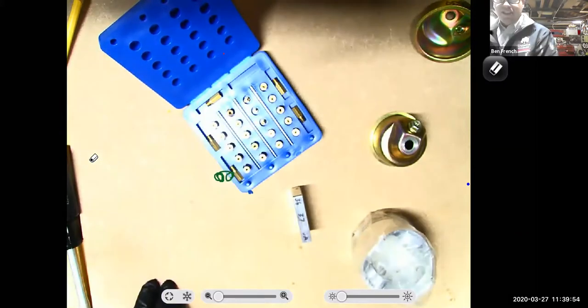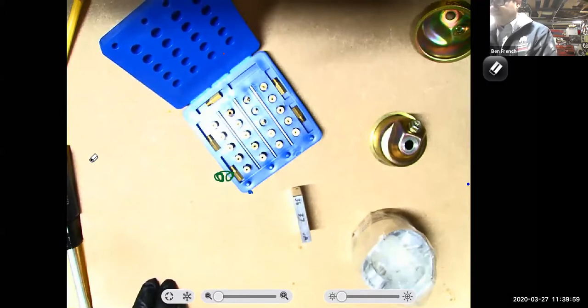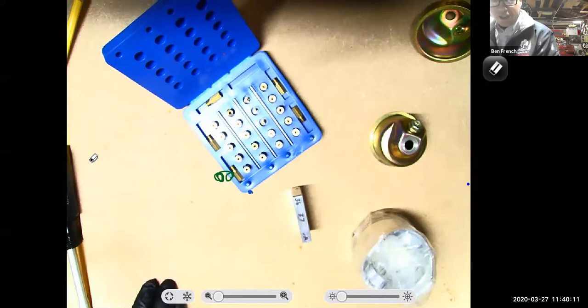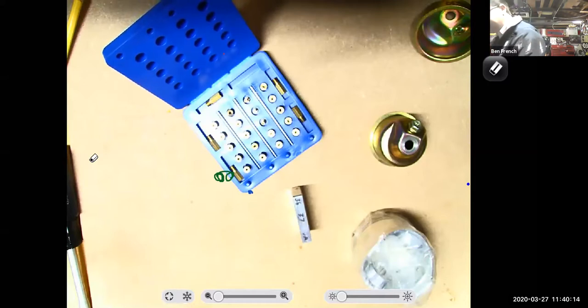Because with a carburetor like this, I don't have my oxygen sensor telling my computer what to do. I can't automatically adjust. It comes down to me as the tuner to select the right jets, and that's how I can set up my air fuel ratio. So you could have a bigger carburetor on there, and maybe it would have a bigger jet in it. Or you might end up running the same jet you had in the smaller carburetor because your engine's running too rich with the bigger jet. This gets me to numbers on the jets.